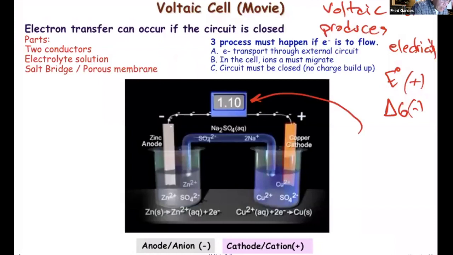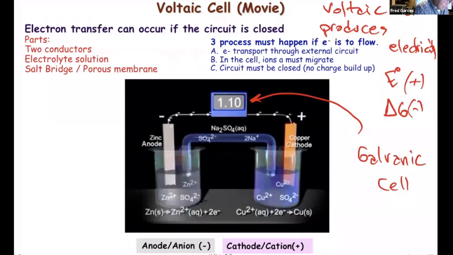In this particular case, we call this a voltaic cell, also known as a galvanic cell. Galvanic cell, voltaic cell, batteries, that's what they are. They just have historical names. Galvanic is named after someone who worked a lot with electricity back in the 1700s. Now I want to discuss the features of a voltaic cell.